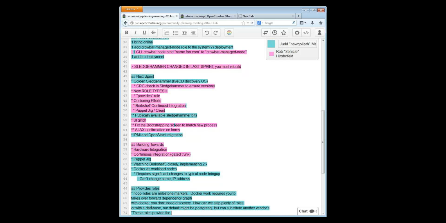Is it that these roles provide the no-op role, or they provide the roles in order to achieve the state that gets you to the no-op? They provide what it takes to get to the no-op role, but you don't want the no-op role because the no-op role has prerequisites. So it's effectively an alternate no-op role, or it's an alternate end state. This really should be our topic for next week's technical call because Victor's actively building it in right now.